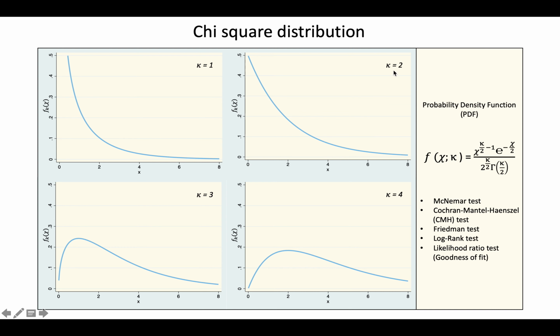And some more examples here for 2 degrees of freedom, for 3 degrees of freedom, and for 4 degrees of freedom. And you can see that 2 degrees of freedom is a little bit similar to 1, but as you see here, it's not exactly the same. But when you got 3 degrees of freedom, the distribution changes dramatically, same as with 4 degrees of freedom. So I think it's interesting and very useful to know these things.